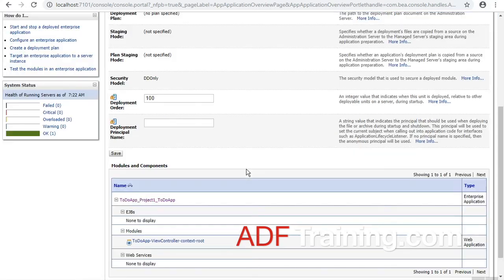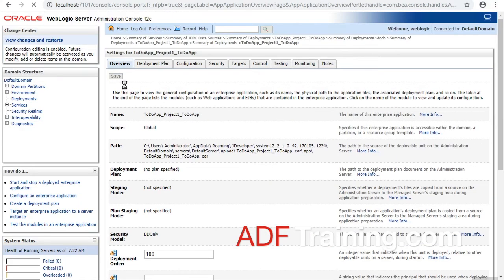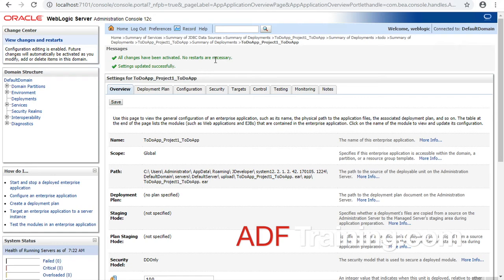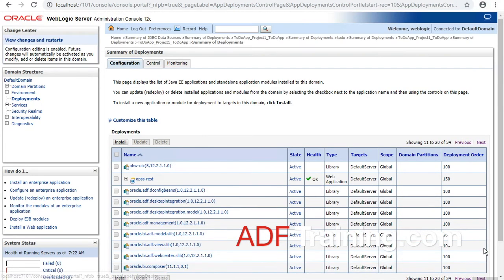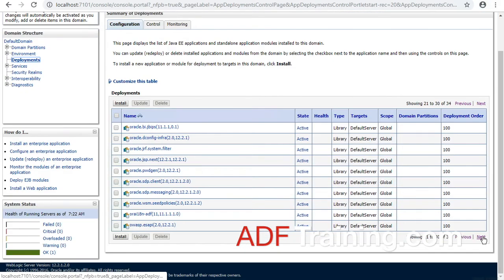Okay, so now everything is perfect. Now click on the save. No restarts are necessary. If you go to the deployments, you can see that your application has been deployed.